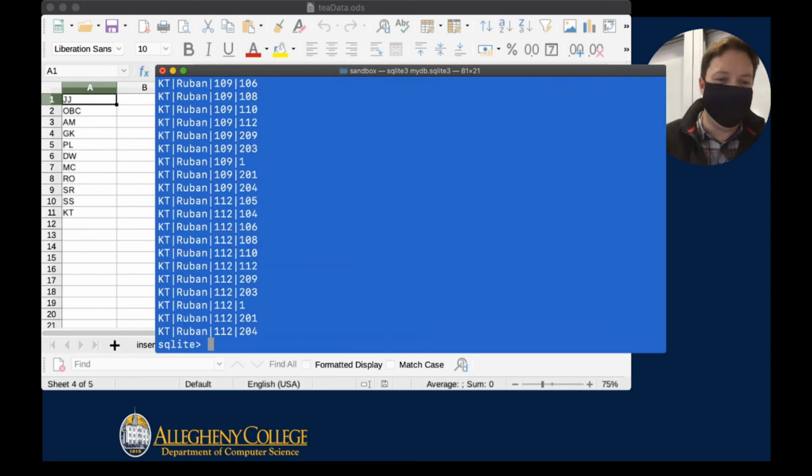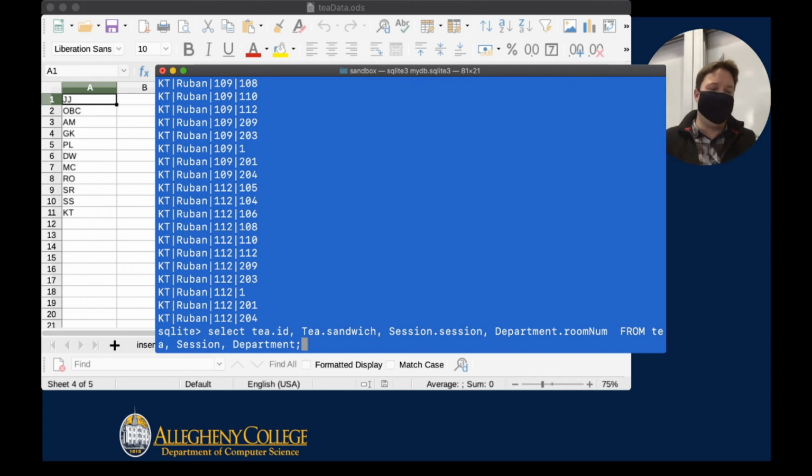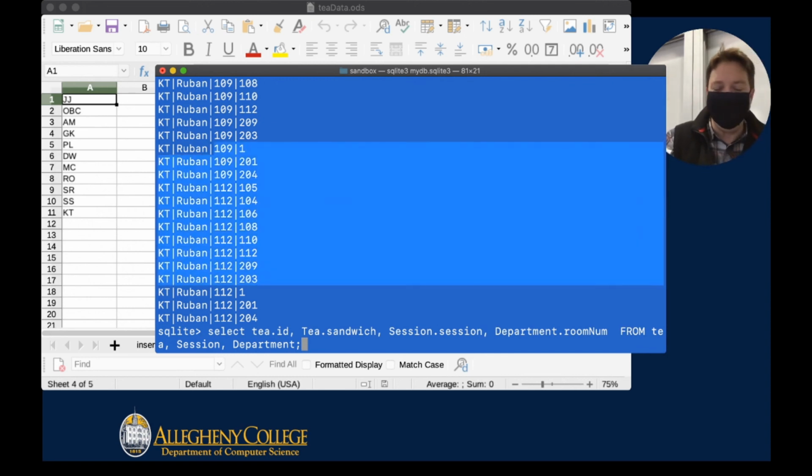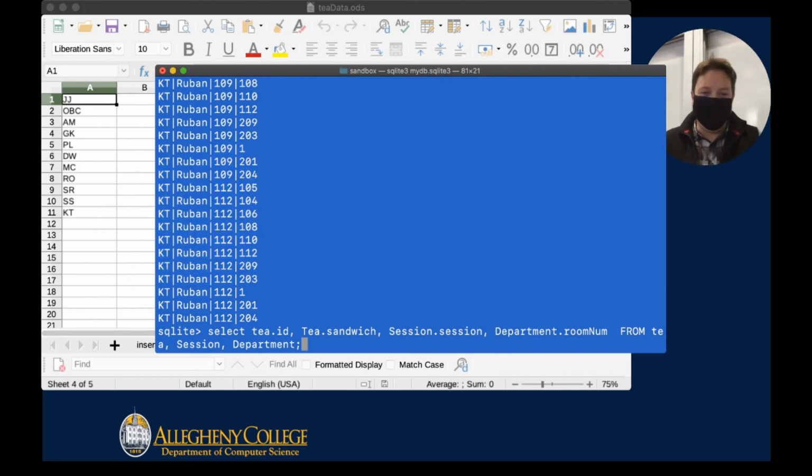Now, if I just push enter, then I get all this stuff here. Now, just because I've typed in this command here and I get some results doesn't mean that these results are correct. That's one thing that we always have to keep an eye on. So the next thing that we have to do is we have to type this. We have the from statement.